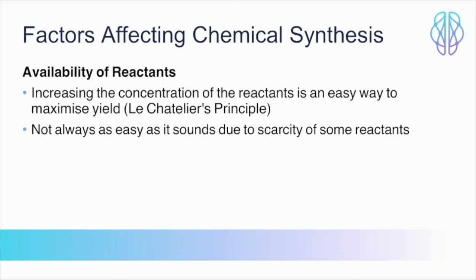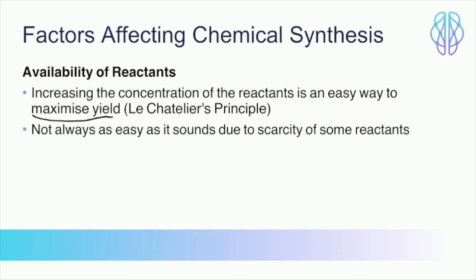So guys, a theme that you'll be seeing developing over the course of this video and also chemical synthesis as a whole is we'll be touching on a lot of the concepts that we've learned in Year 12 chemistry. The first of which we need to have a good discussion about is Le Chatelier's principle. With the availability of the reactants, the reason why that's a big consideration is because it's a primary or really easy way to maximize your yield. So Le Chatelier's principle states that if a dynamic equilibrium is disturbed by changing the conditions, the position of equilibrium shifts to counteract that change that you've imposed, right?